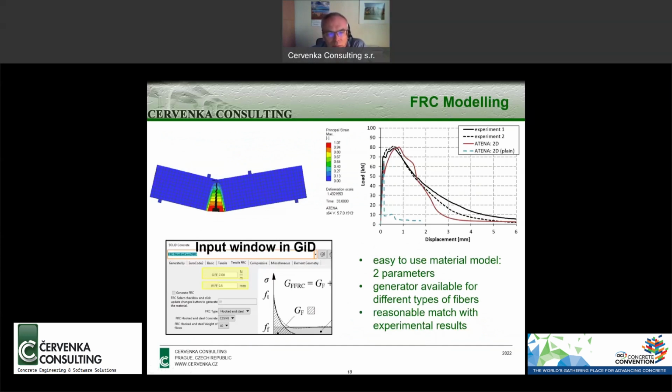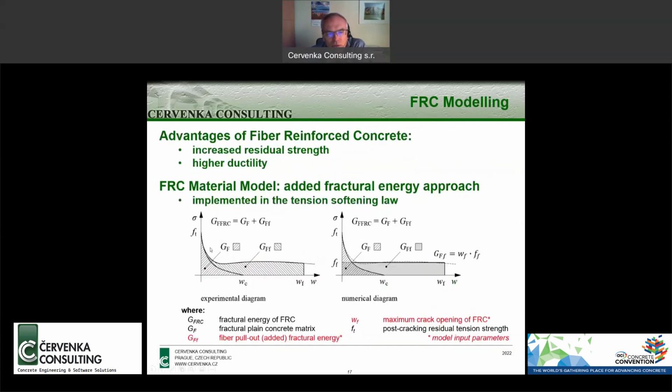First, we need to determine this softening law, which will be inserted into the program. One simple approach is to just assume this softening law in a kind of simplified way as additional fracture energy necessary for the material. So this is one simplified model.